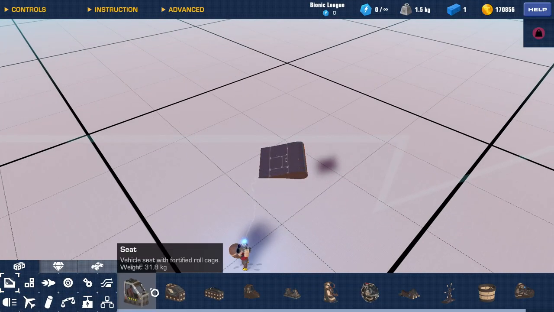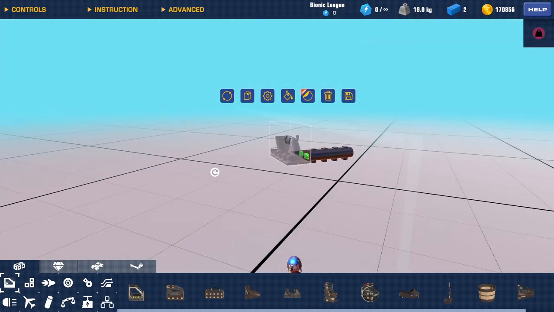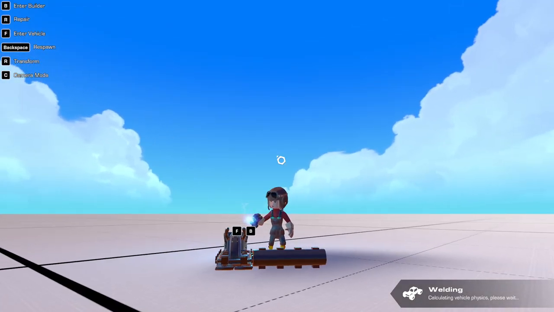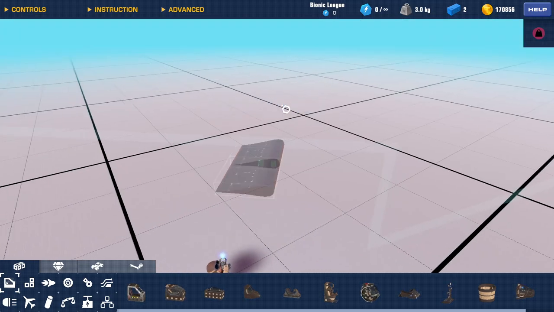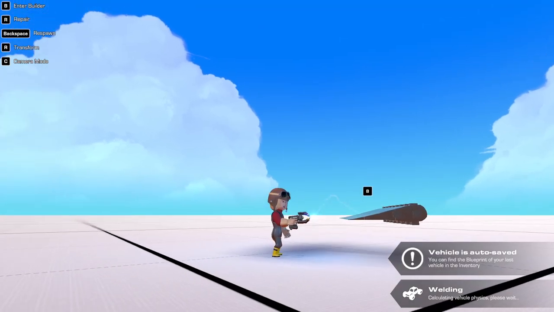Of course, the first thing is to see what happens if we just stick a seat on it, and that makes it stop floating, which is expected. Right, what if we do more than one wing? Yep, that still works.